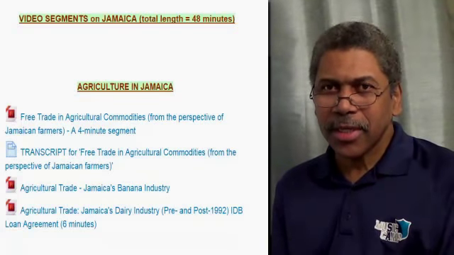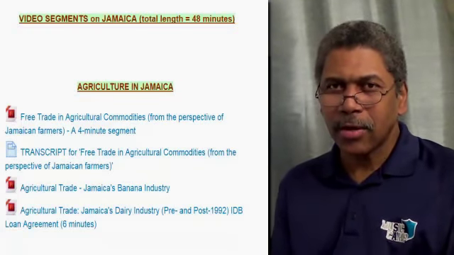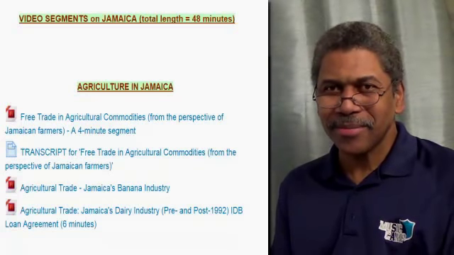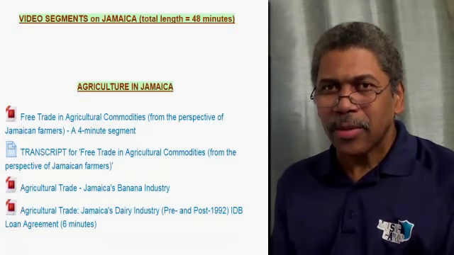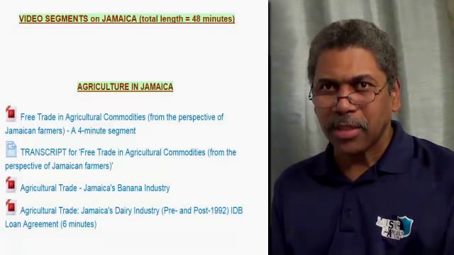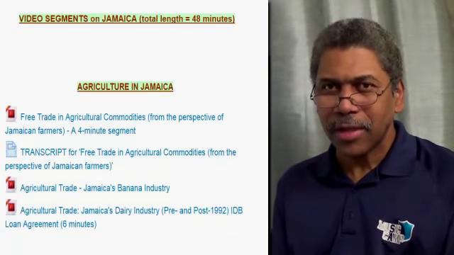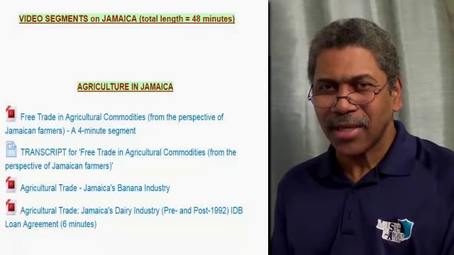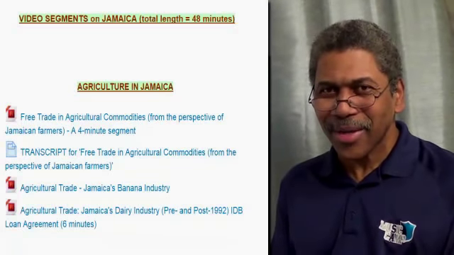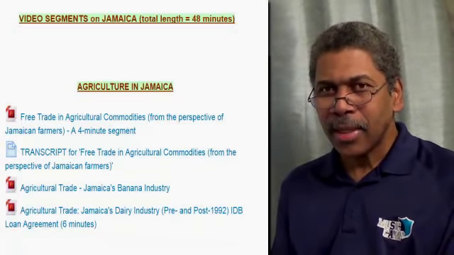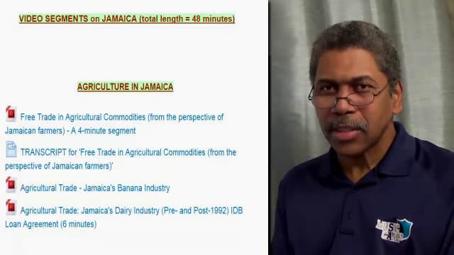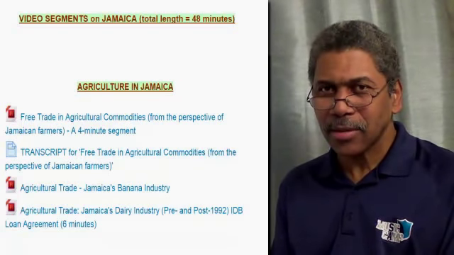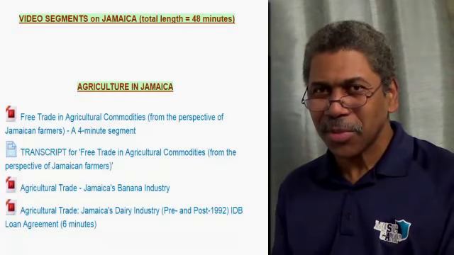There's another interesting case I need for you to look at. I call it McDonald's in Jamaica. So let's talk about the tourism industry and the tourists wanting food that they're familiar with. Why not McDonald's and KFC and other things that are American? It turns out that there was a company in Jamaica by the name of McDonald's, but it was not the Golden Arches. It was a Jamaican company.